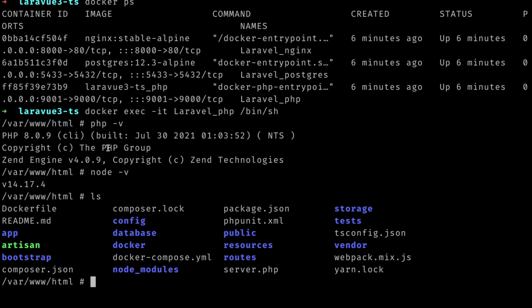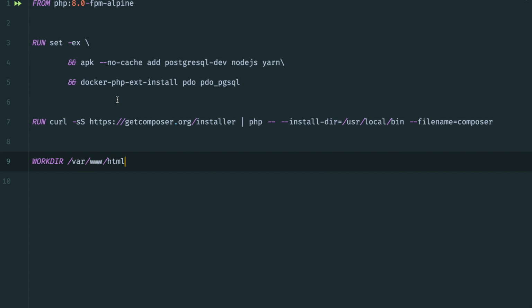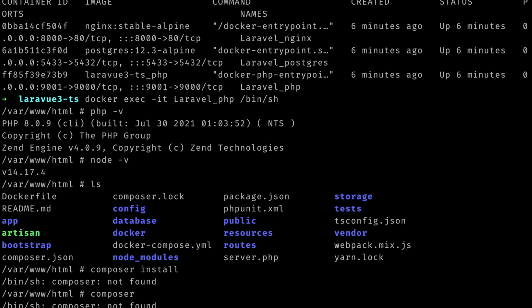Now here we want to run the migration first. Okay, instead of doing that, let's use composer first. Composer is not found. This is something to take into consideration. We had installed composer, but it says composer is not found. This is strange, so we can look at it afterwards, but let's make sure that we can run the migrations first.